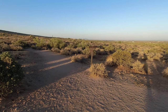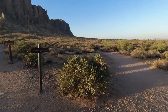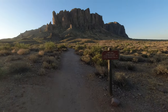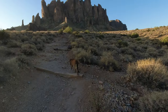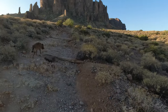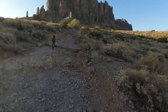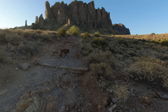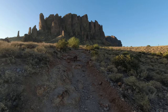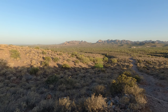We've been at this cross section yesterday because we came from over there, but this time we follow the treasure loop trail number 56. Now it's getting a little bit rugged and more steep here on trail 56, the treasure loop, but you are being rewarded with awesome views of the Superstition Mountains. Yeah, we gained quite a bit of elevation already.